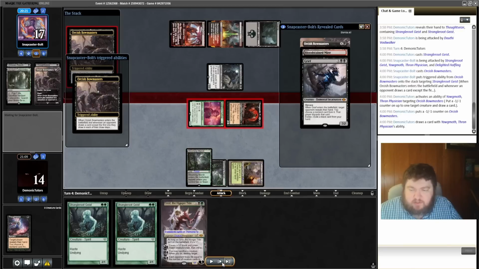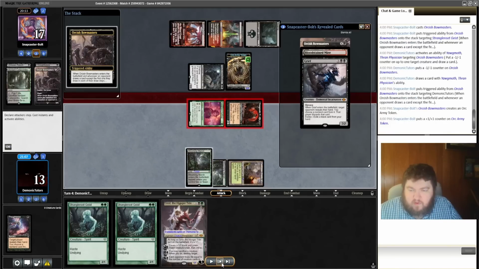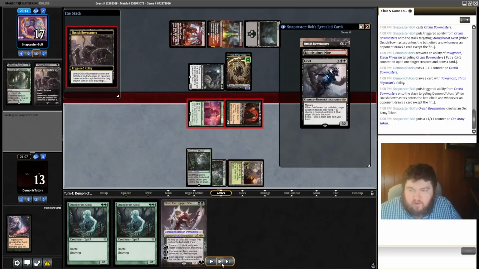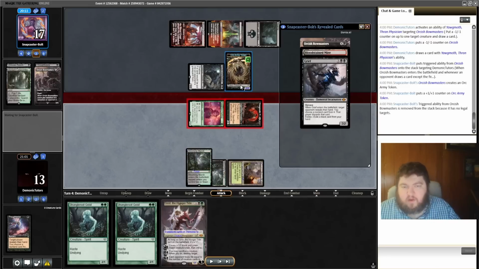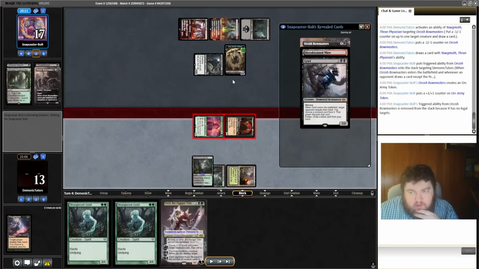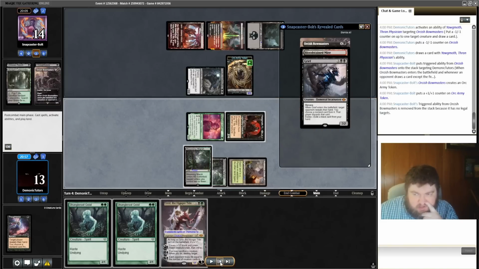Right, so now it sees the other draw. I guess it doesn't see the other draw. Does it? No, it doesn't. That's weird. Alright, it does not see the other draw. So, they're not going to block anything. So, now the question becomes, do I do anything else here? And the answer is no.